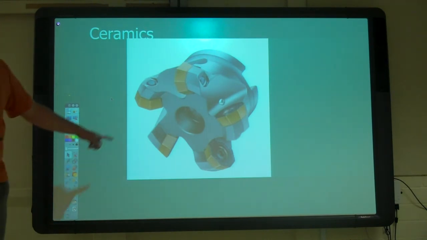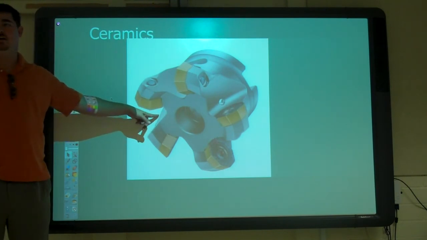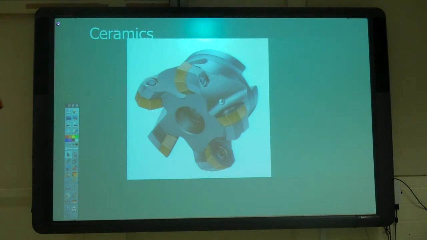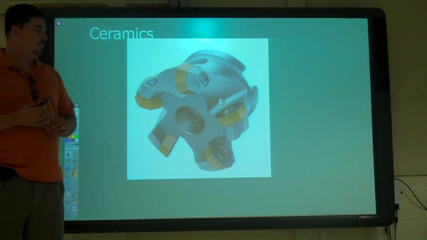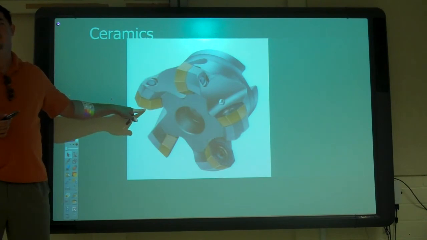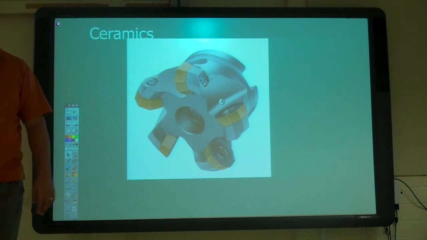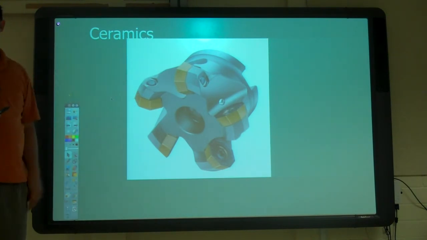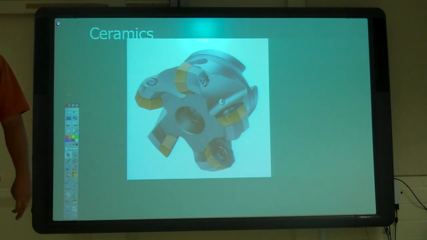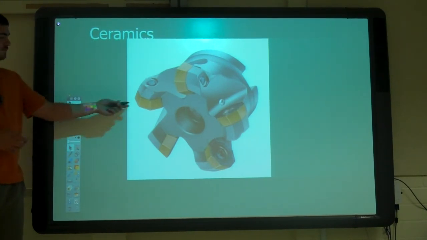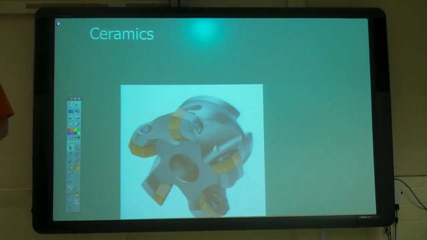Why use a ceramic as the cutting edge instead of steel? It resists abrasion. Yeah, it doesn't abrade, it stays sharp. If that gets worn out, you take it out, turn it a quarter turn, put it back in. Now you're using that side instead of the bottom. They can last a long time because you have multiple faces on them. What else about ceramics?